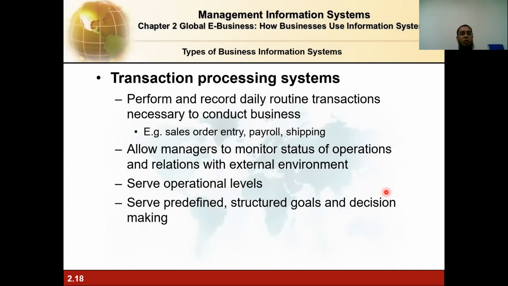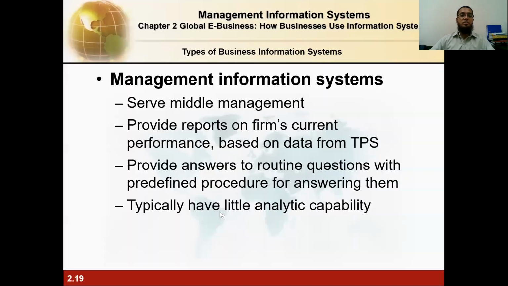Now we will be dealing with transaction processing systems. Transaction processing systems perform and record the daily routine transactions necessary to conduct the business. As we checked earlier from the banking point of view, it allows managers to monitor the status of operations and relations with the external environment. It serves the operational levels, and it serves predefined structures, goals, and decision making.